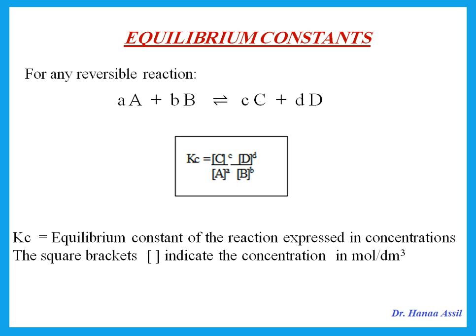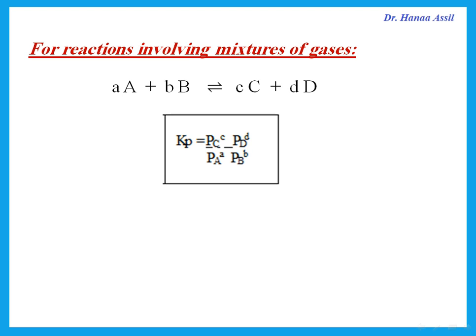Remember that Kc, we call it the equilibrium constant. So it's a certain value for the concentrations of products over reactants. Remember, when we indicate concentration of something, we need to put it in a square bracket. It cannot be in a round bracket. It has to be in a square bracket to indicate concentration, and the units of concentration are usually mole per decimeter cubed. I can also express this with respect to pressure.